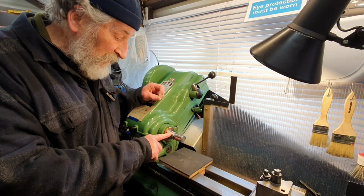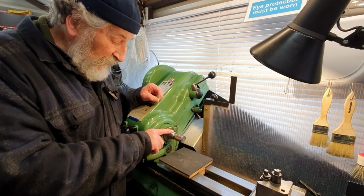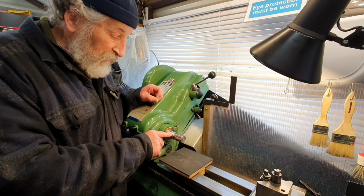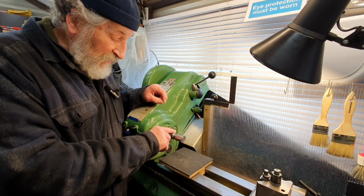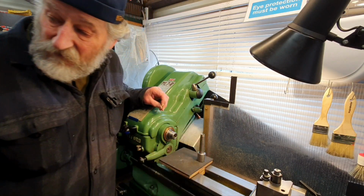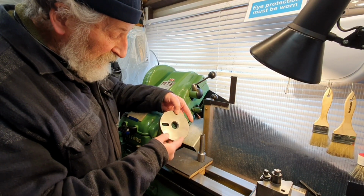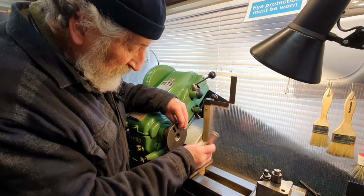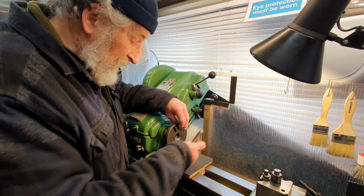taper inside the spindle. Now, doing this, the worry is that you've got an exposed thread here, which the chuck normally screws onto, and you wouldn't want to have an accident and drop something onto this and damage the thread itself. So what I did at the time to protect it was use a catch plate, and I just screwed that onto the thread here to protect it, and then was able to put the Morse taper arbor through the centre.